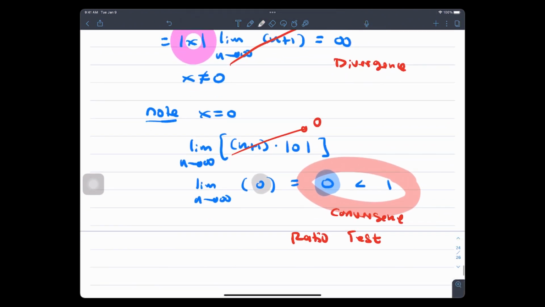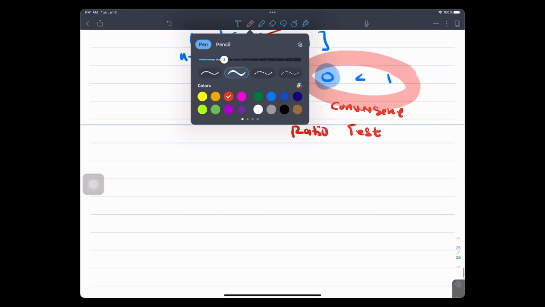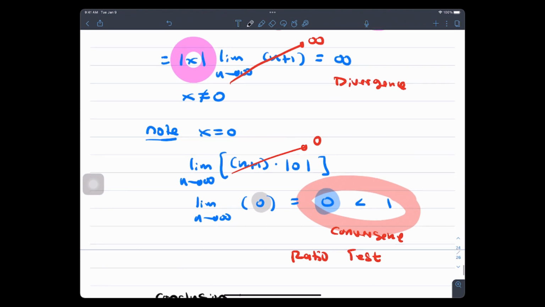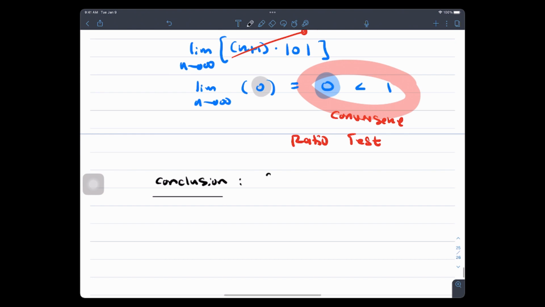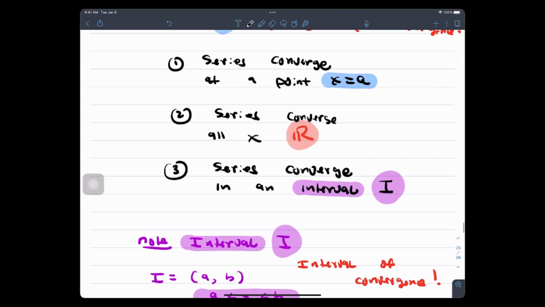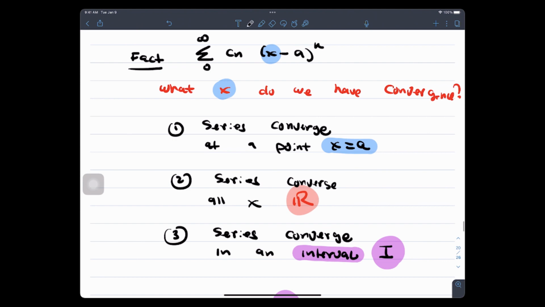Okay, so you say, what does that mean in conclusion? What's the conclusion here? Well, remember, we're trying to find the values of x where you have convergence. So you have convergence only when x is what? When x is 0. Is that true? This is where you have convergence, when the set of values x is 0. So go back to the statement that we talked about here. What do we say we're going to have here? You can converge at a what? At a point. That's what we're talking about. You converge for a single value of x.